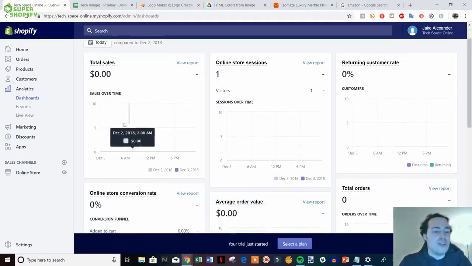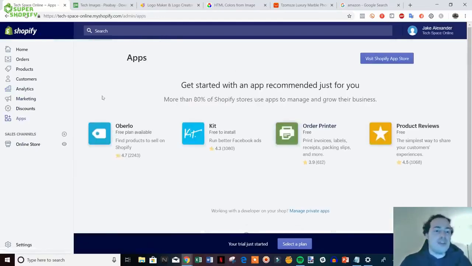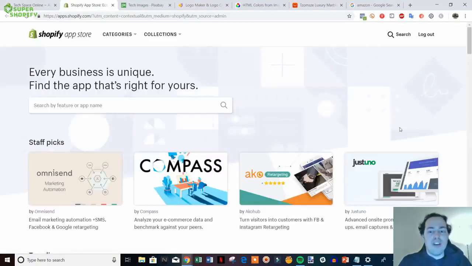The next thing we're going to get into is the application section right here by clicking apps. Apps are essentially third-party applications that other developers create that will enhance your Shopify store and allow you to gain certain functionality that doesn't come with the base Shopify store, and kind of helps your store out a lot. If we click Visit Shopify App Store, we can browse a lot of different applications here. Now, I'm not going to go through actually installing a bunch of applications in this video because that would make the video too long. However, I will recommend a couple apps to you.